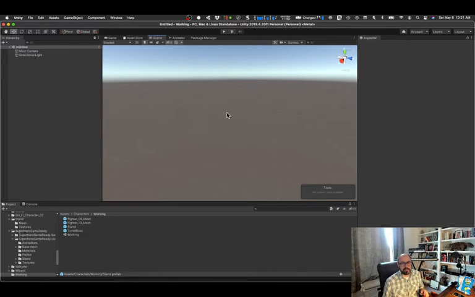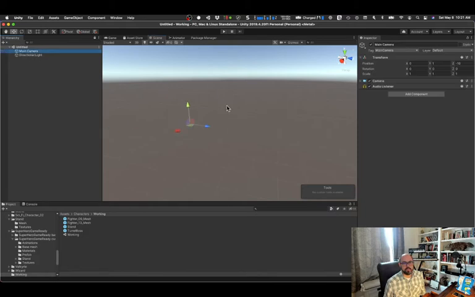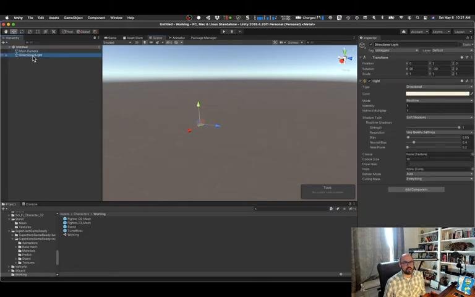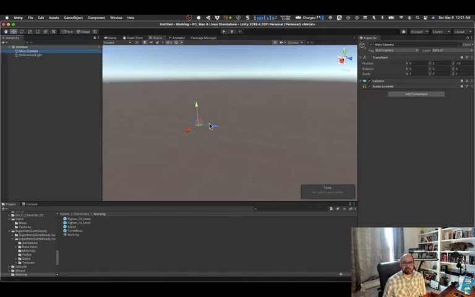So it's really mouse-based controls is what I found. Okay, so every new scene starts with a main camera and directional light, because you need light to be able to see. I never mess with the directional light. Maybe I should. I don't at this stage in my life. But main camera you do mess with.